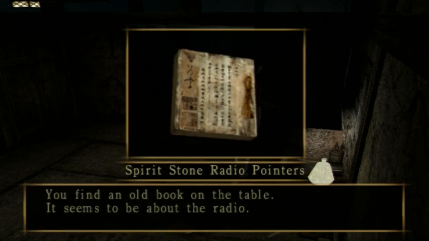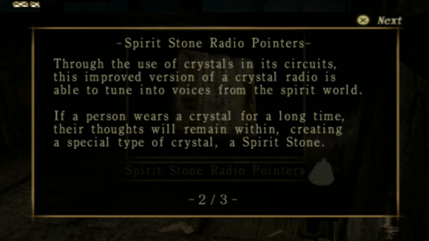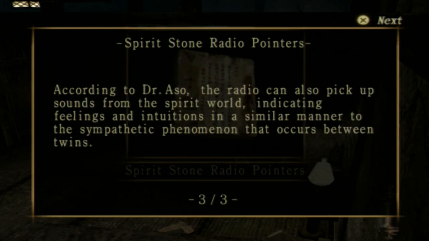Spirit Stone radio pointers. You can find an old book on the table and see the radio. Through the use of crystals in its circuits, this improved version of the crystal radio is able to tune into voices from the spirit world. If a person wears a crystal for a long time, their thoughts will remain within, creating a special type of crystal, a spirit stone. According to Dr. Osso, the radio can also pick up sounds from the spirit world, indicating feelings and intuitions in a similar manner to the sympathetic phenomenon that occurs between twins.